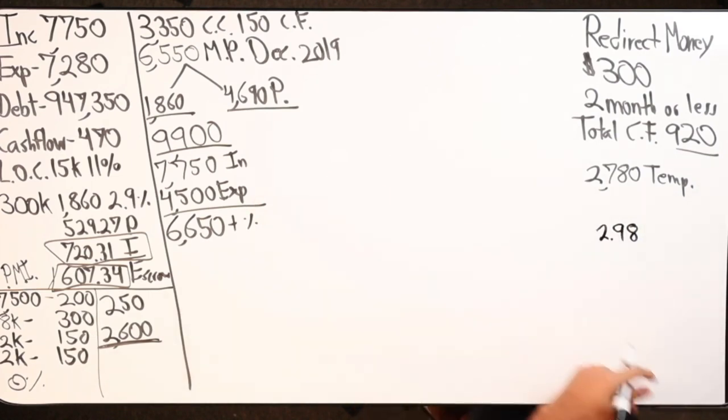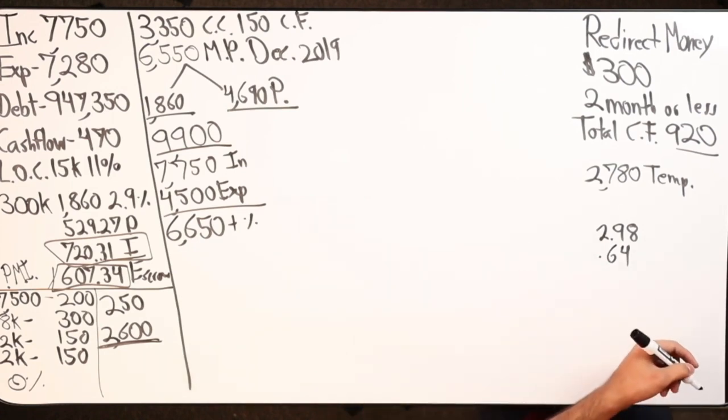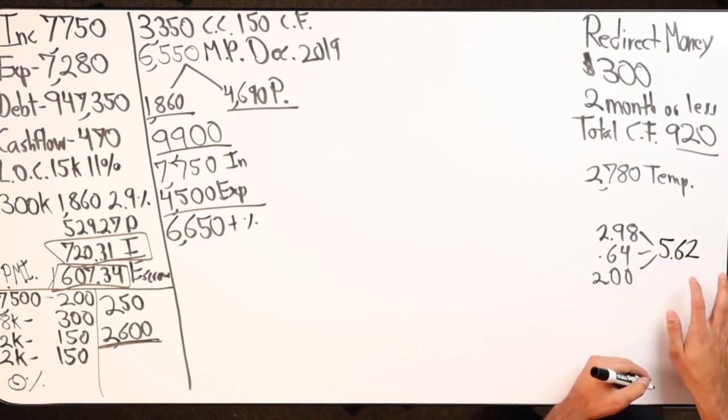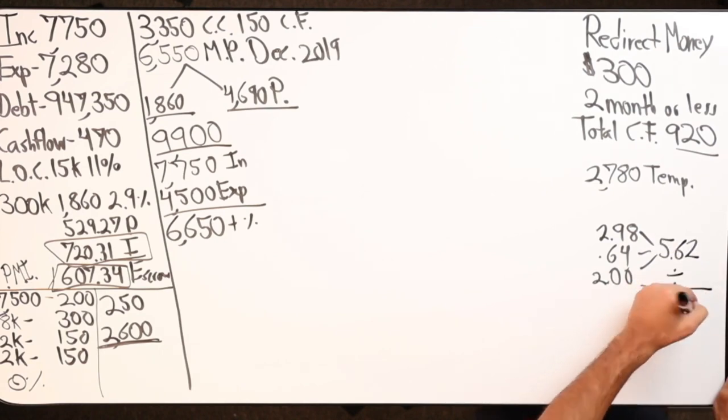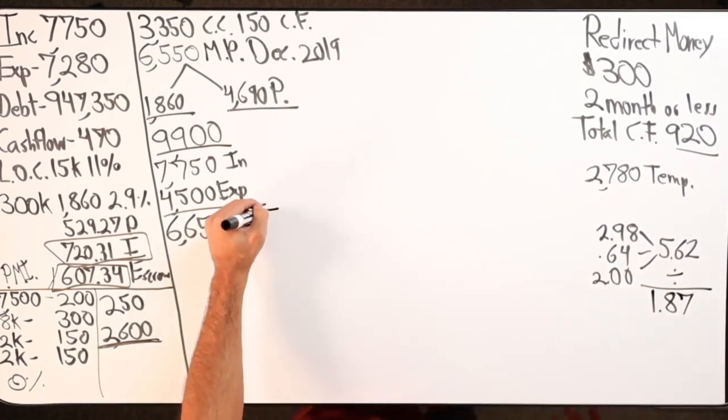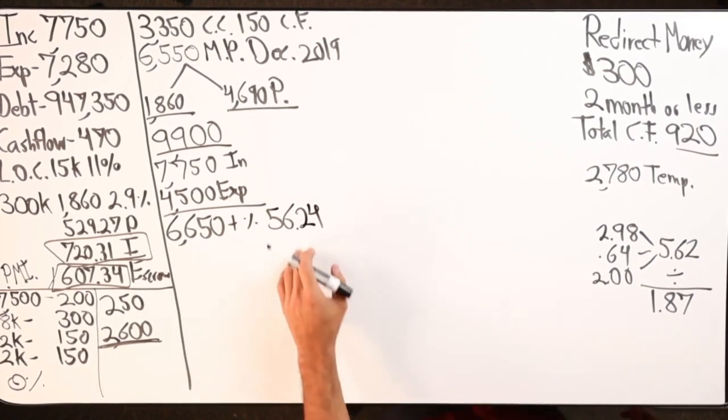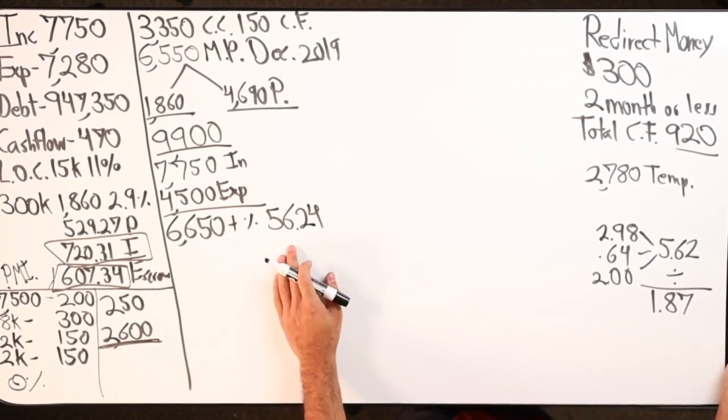Right, so let's see, we got $2.98 on $9,900 minus income $7,750, $2,150 times 11% divided by 365, 64 cents a day. And then we add back the expenses. $6,650 times 11%, $2.00. Add the three, $5.62 divided by three, the average I'll pay per month is $1.87 for that one specific month times 30. $56.24 is about what I'll pay in interest for the first month.